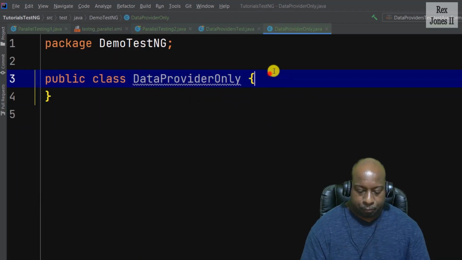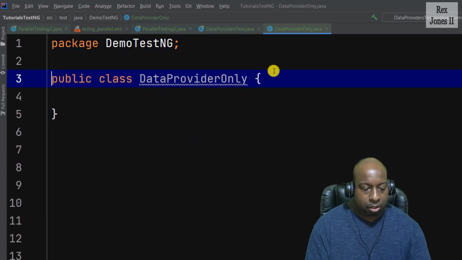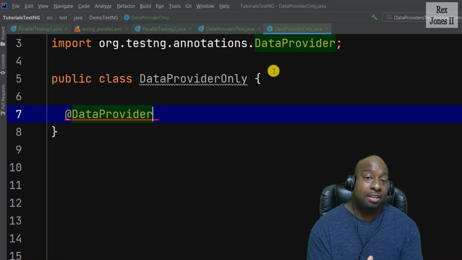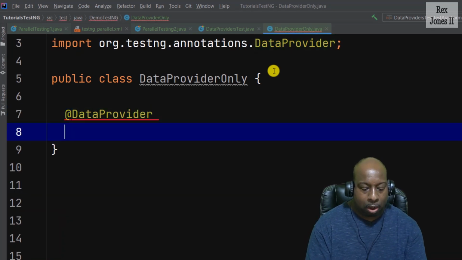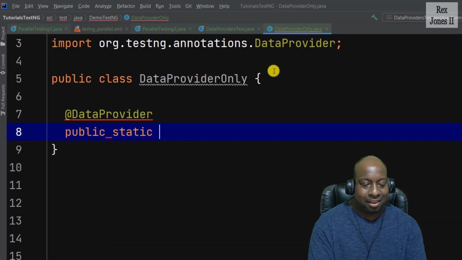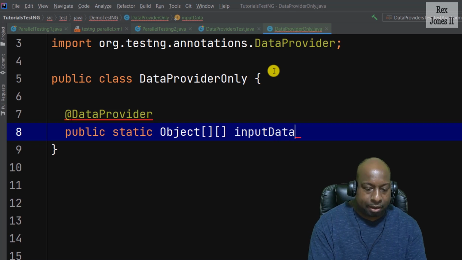And for this here, I'm going to begin by inserting a line, then writing Data Provider Annotation. Then I'm going to write public static Object and pass in those square brackets. The name of this method will be inputData.